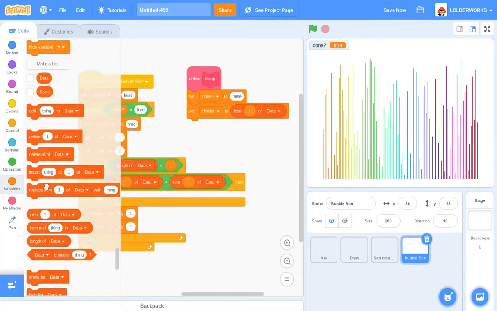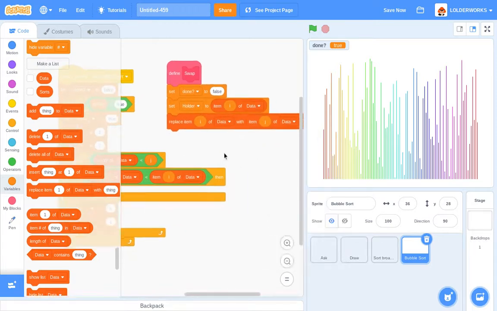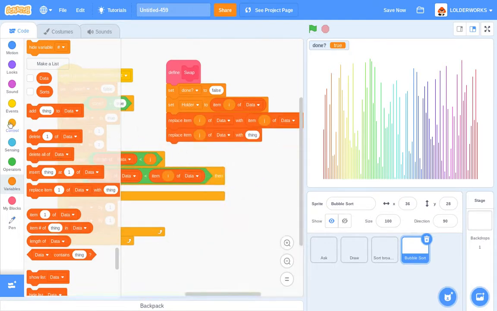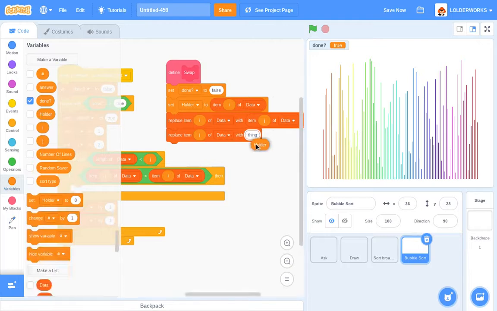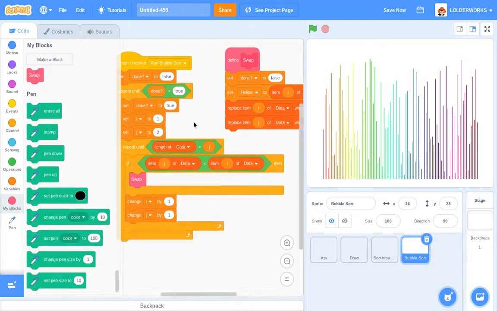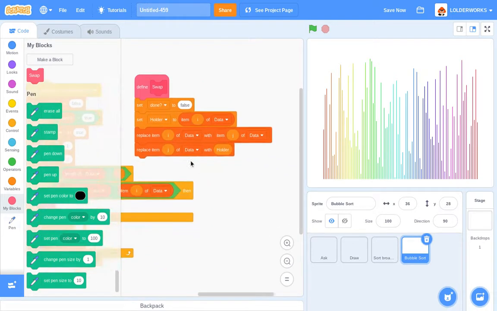Then we're going to replace item I of data with item J of data, and then we will replace item J of data with holder. We can also hide done. I forgot to do that. And now every time we put this here, it will set done to false, holder to item I. We will replace item I with item J, and we'll replace item J with holder.